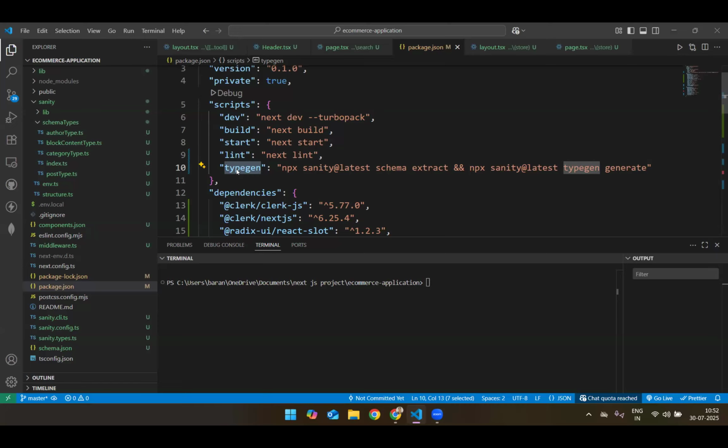So we'll write npx sanity at latest and the commands we want to run together. Now I can simply say npm run typegen. You can see here.